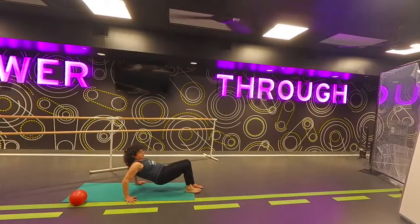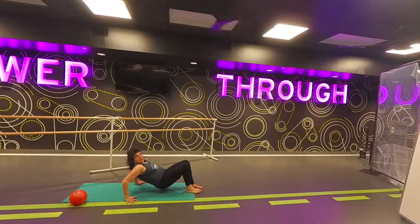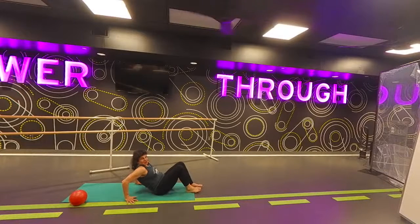And lower down. Press your rib cage back. Pulse down. 1, 2. Lift your chin up. Second set. 10 more. And lower your hips down.